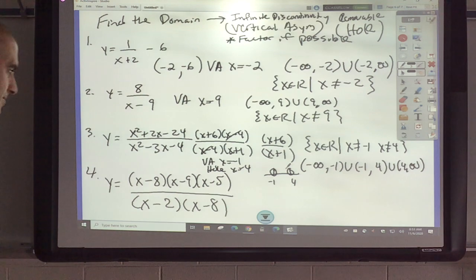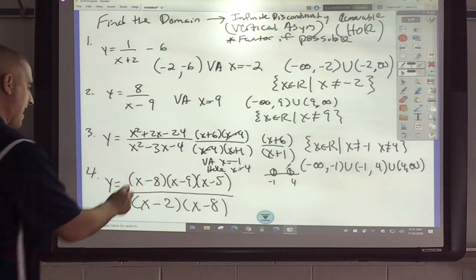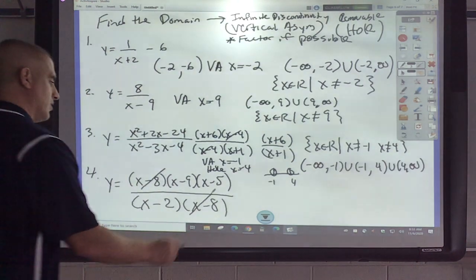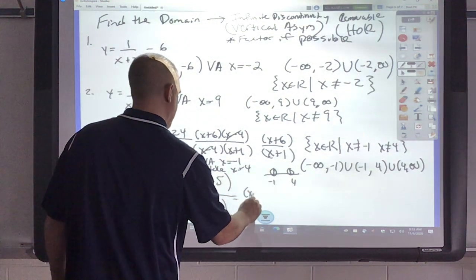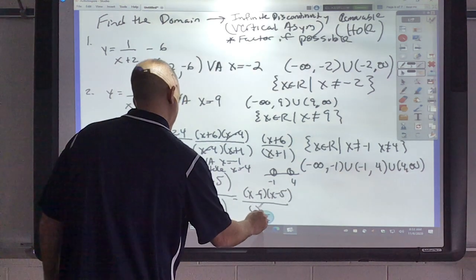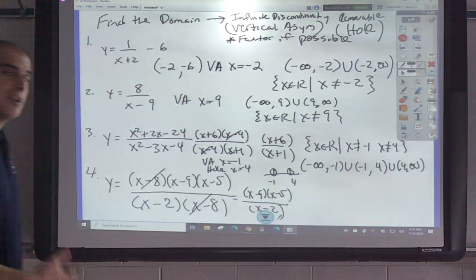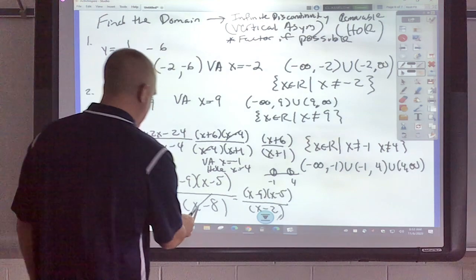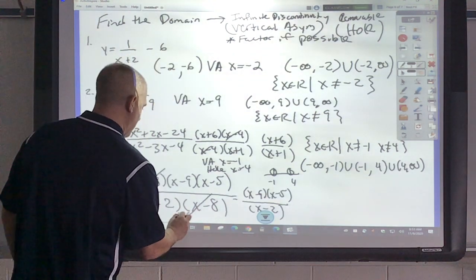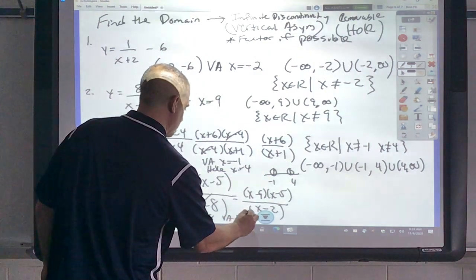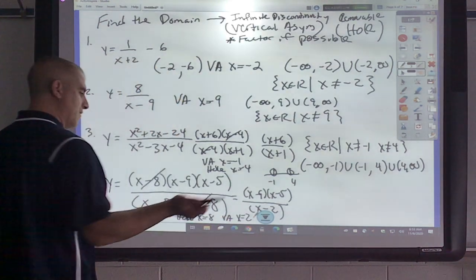Let's look at this one. What's going to happen here? This is going to eliminate, and this is going to eliminate. So what ends up happening is that's going to be x minus 9 over x minus 5, and then the bottom is x minus 2. This is actually going to be a slant asymptote, which once again we'll talk about in the next classes. But what I've got is a hole at x equals 8, and a vertical asymptote at x equals 2. So an infinite and a removable.